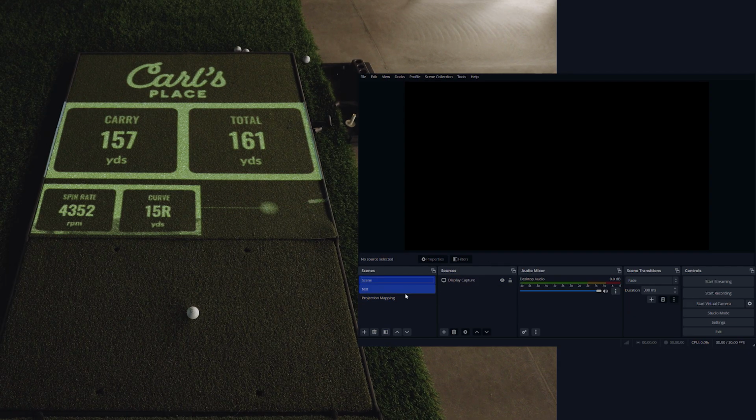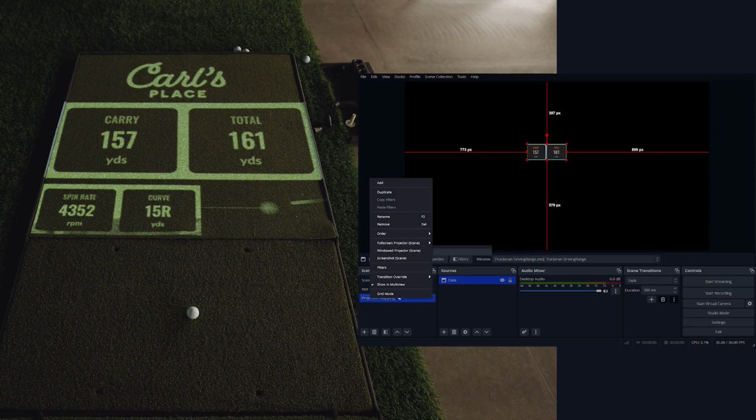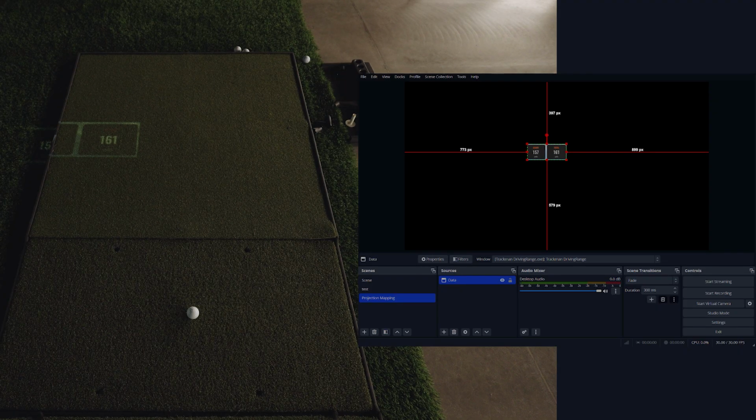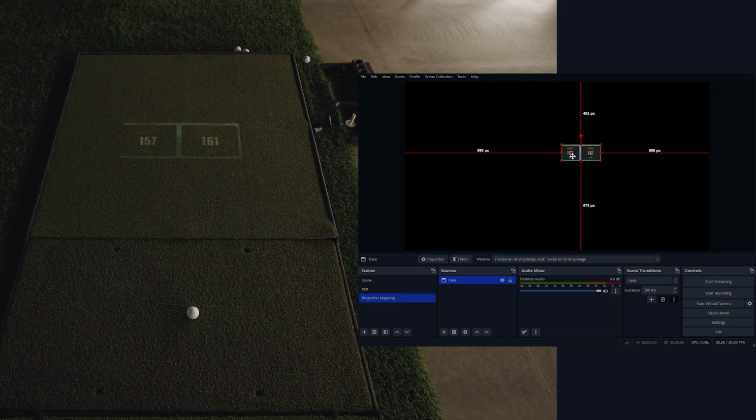What you'll be seeing is, well, you'll see blank or your desktop. So how you're gonna wanna see this on your hitting mat is you're gonna wanna go to your projection mapping scene and right click and go to full screen projector scene. And then you have two options, your two displays. If you had more displays, you'd see other displays. The one that is shining on the floor, we're gonna click that one. And so now you'll see that it updates. Wherever I move this in OBS Studio, you're gonna see on the floor here, it is also moving.